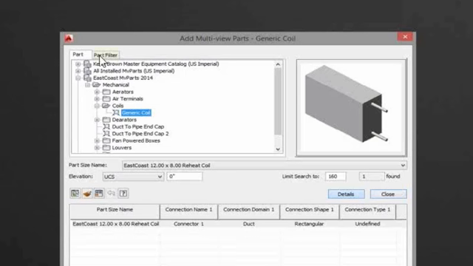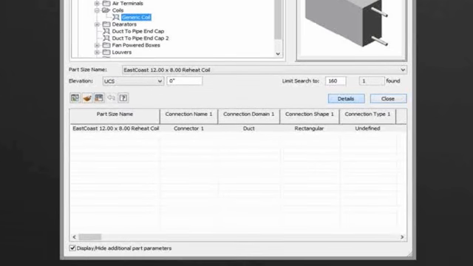Also, on the top here, there is a second tab called the part filter that allows you to filter your parts. So maybe you know that you need an 8-inch VAV box with a 3/4 inch coil connection. So you can go to that filter and choose the connection that you want and choose the size, and it will filter down your parts to include only those connection sizes. Maybe you only need a certain manufacturer. If you have all of your VAV parts loaded up into one template, then it's possible you could have thousands. So you could limit it to a single manufacturer, a single size, and drastically reduce the amount of parts that you see.